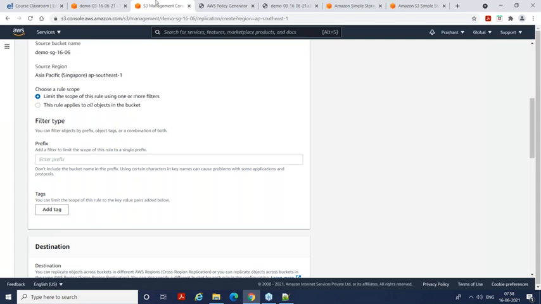Are we clear why we enabled versioning? Versioning is a prerequisite for replication to take place. If you have not enabled versioning, you will not be able to configure your replication rules. It's a prerequisite. But what is the logic behind it? I have explained. I hope everyone is clear now.